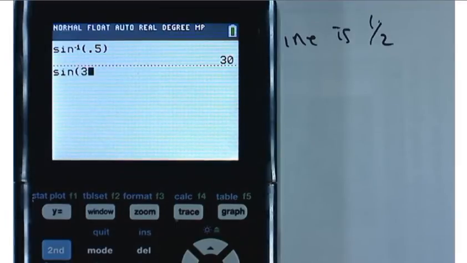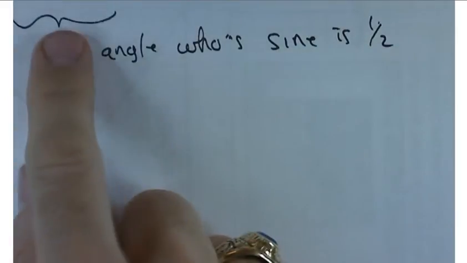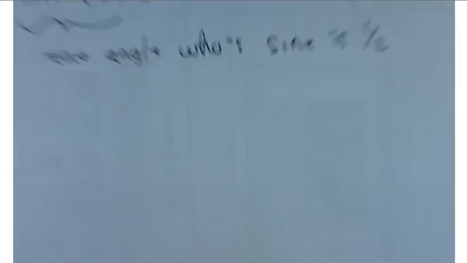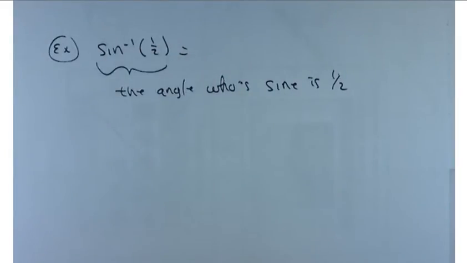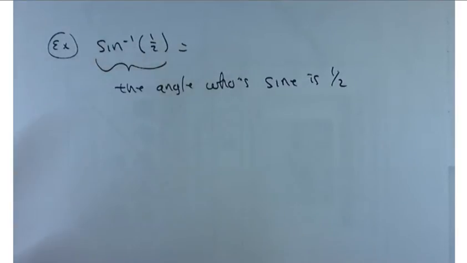How about if we take the sine of 30? Get back to where you started from, right? You do the function, then the inverse, gets you back to where you started from. So when you're taking the inverse sine or inverse cosine, you're getting an angle with certain properties. And that's what the inverse is representing here. So let's do a couple more examples with the inverse.